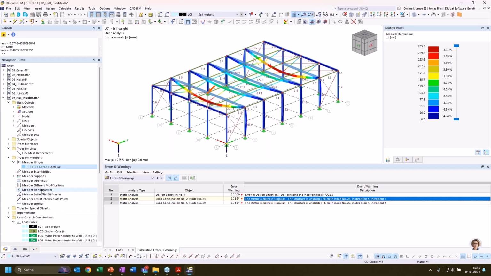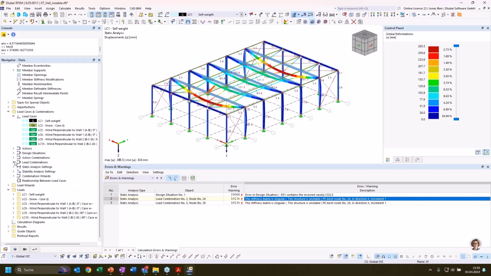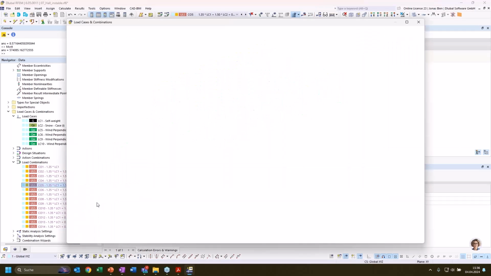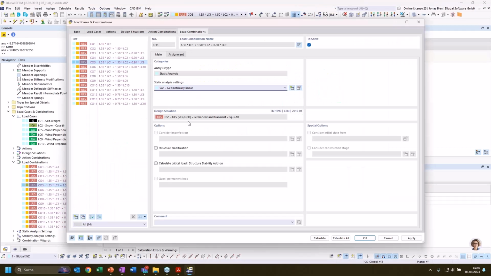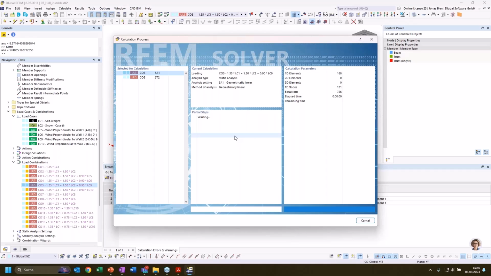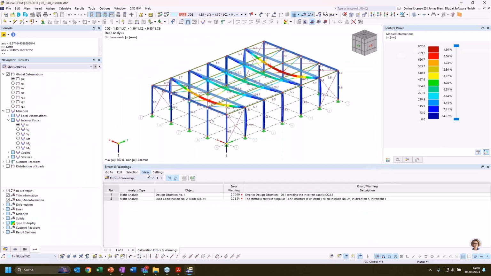And in order to check this, I would recommend to go to the load combination that is problematic. For example, in this case, load combination 5 or 2, and I can just switch to first order theory and perform a linear stability analysis, just a regular one. Now I just use the second setting where I calculate 10 eigenshapes. Could have taken less because I'm only interested in the first mode shape.